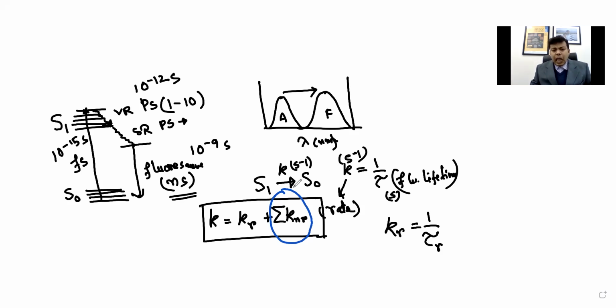So knr is in some way related to solvent relaxation, as I have already mentioned. If you have a hydrocarbon solvent or hydrophobic environment, knr will be minimal. Therefore, k will be close to kr. Therefore, tau, the lifetime, is going to be very close to the theoretical calculated lifetime, or radiative lifetime. So by monitoring either fluorescence intensity or fluorescence lifetime, you will be able to make some assessment of the immediate environment of the fluorophore.